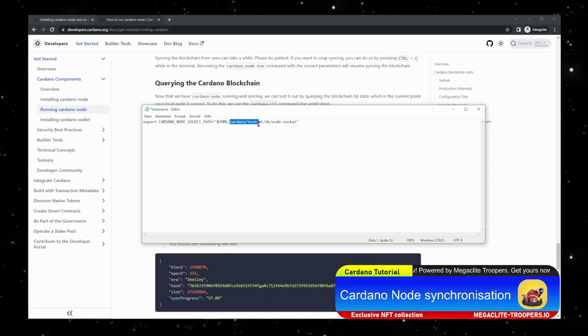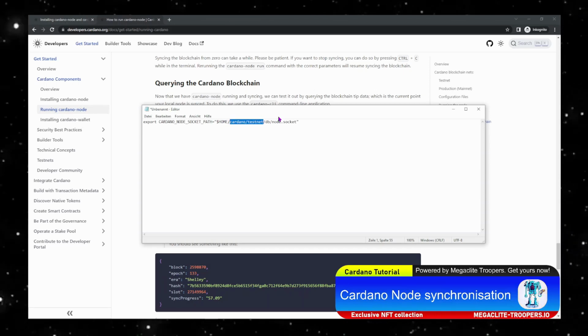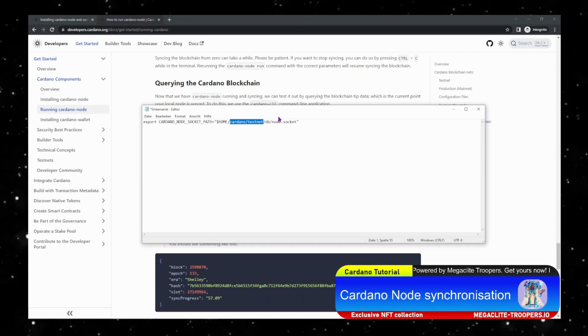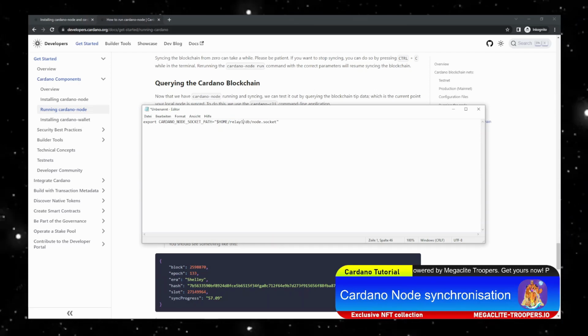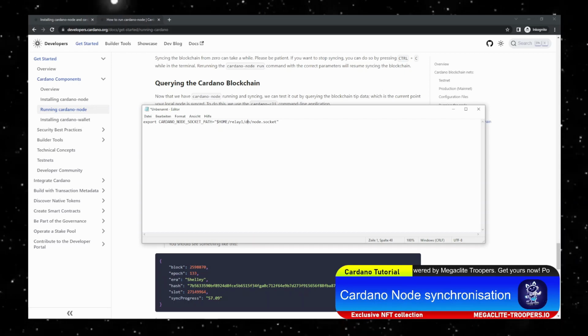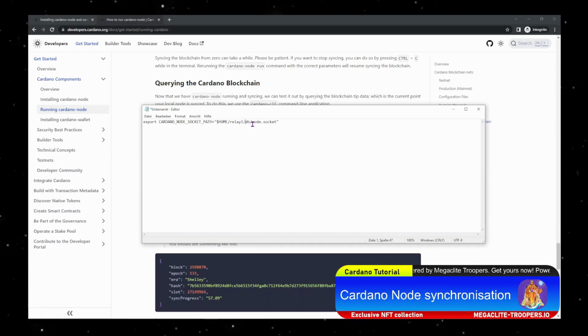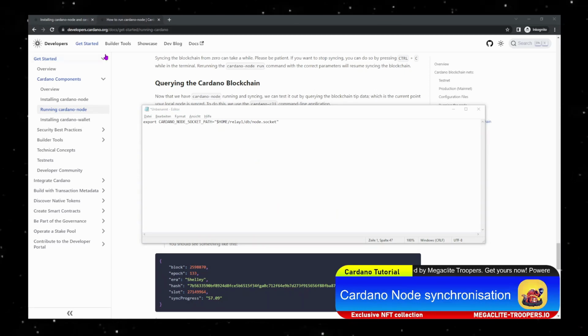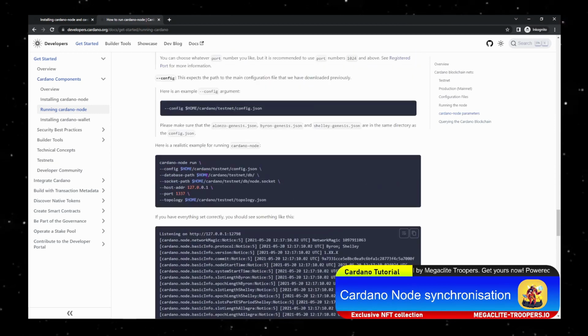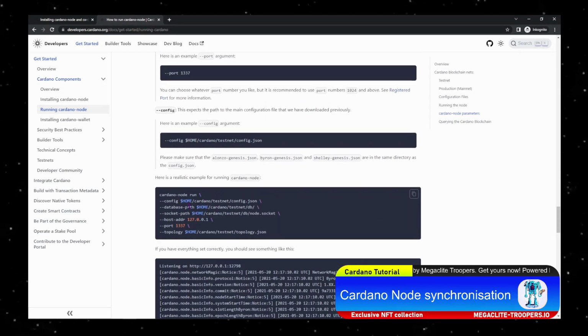So in my case, it is in the home directory, then in the folder relay1, and there we have this database directory. This is the same path that we have specified here.